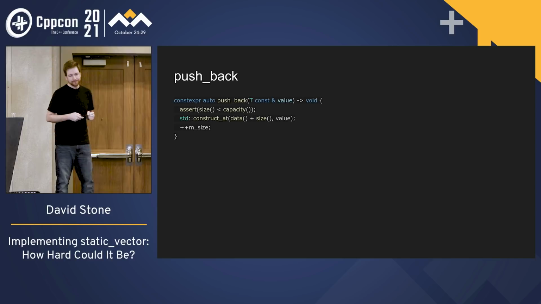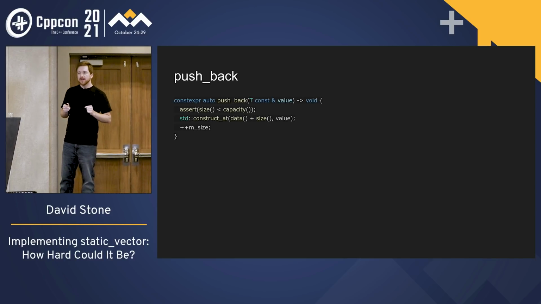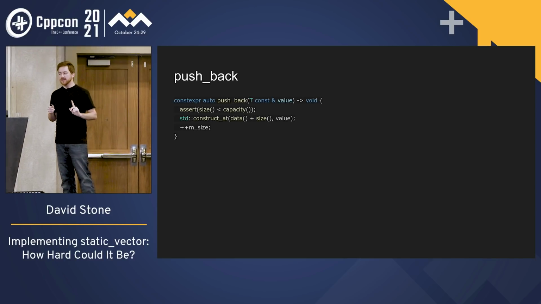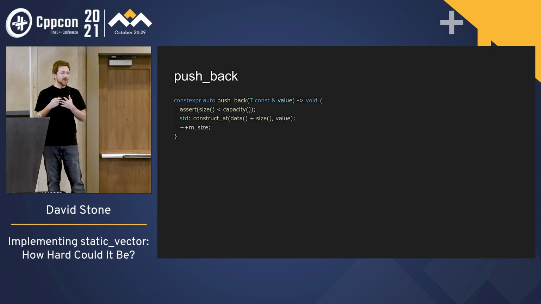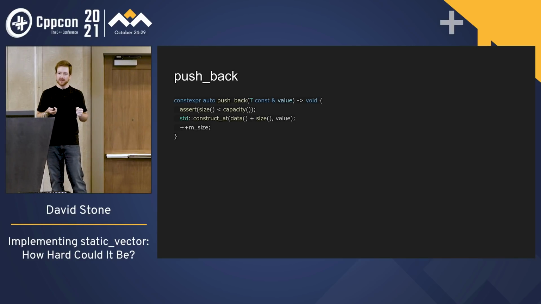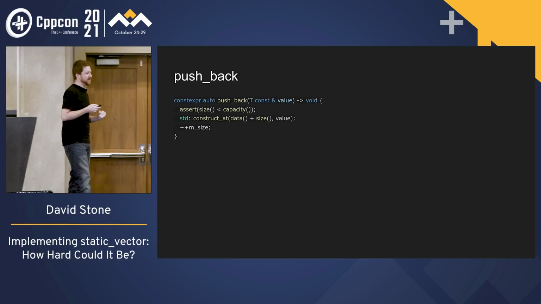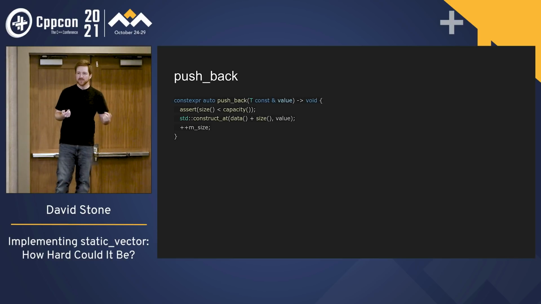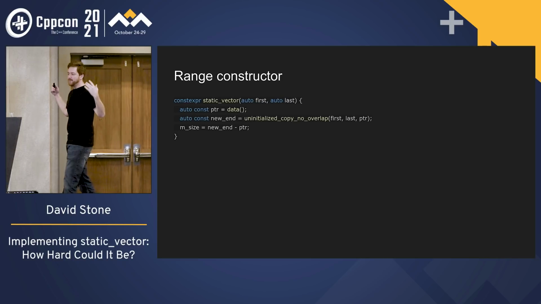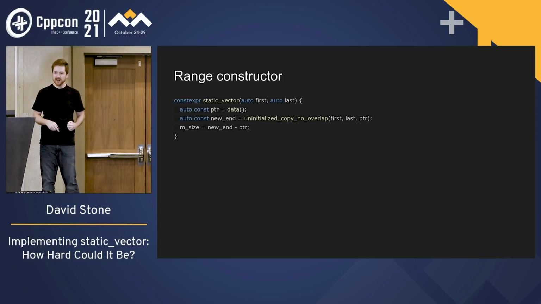Now, the issue here is that the decision that we make in one part of the code kind of ripples out to the rest of the code. So we say, okay, push_back, undefined behavior if you exceed the capacity. But push_back is easy. push_back is one element. What if we want to add a bunch of elements? Range constructor.